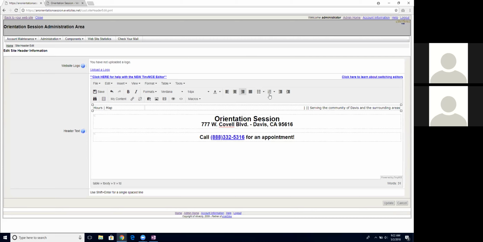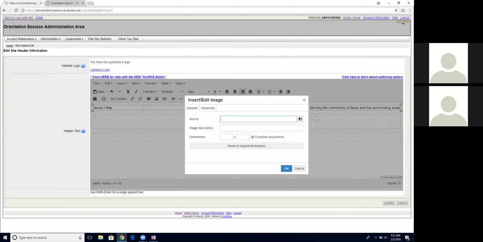All right, so we're just creating a little bit of room here. Now, let's add our social media icons. So in here, I'm going to right click, insert edit image. At this point, we're going to add something that's already been uploaded into our file manager, which is the part of the website that holds all of the content. If you were to add an image that has not been added to the file manager, it needs to be uploaded there first. So source will remain empty until we're actually editing an image.